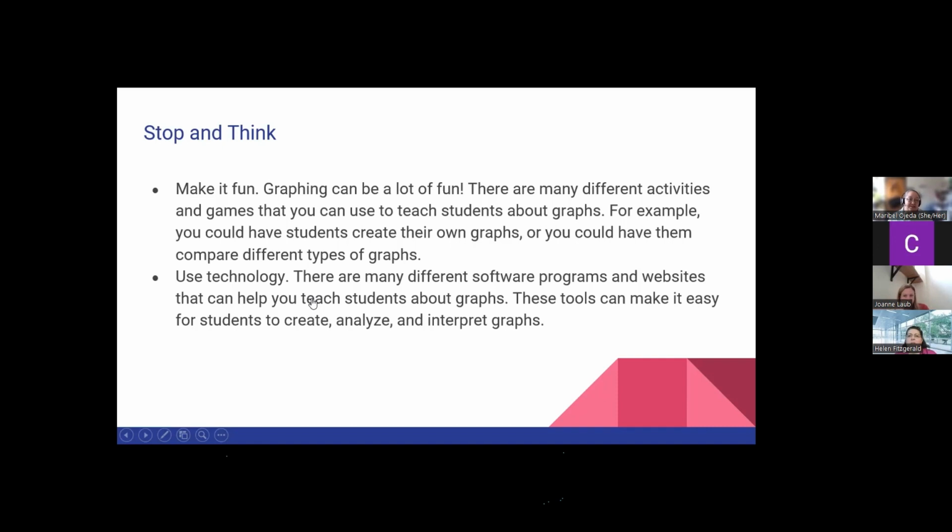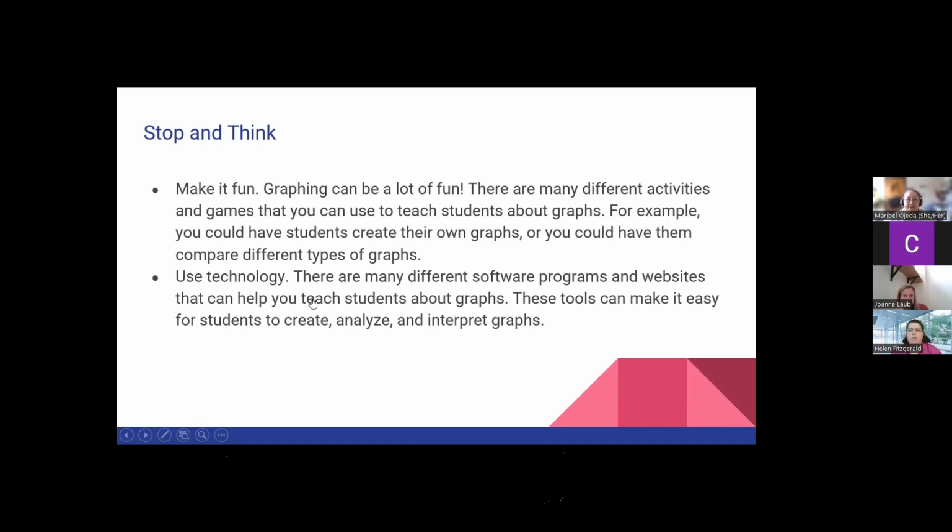And use technology. Like I just showed you a really easy way to make a graph on PowerPoint and to do this slow reveal activity on PowerPoint. But there are, and I'll send you a list, there's one at the end of my slides of activities and websites you can do with this. So again, this is a different way to teach graphs, to get people to analyze and to interpret.